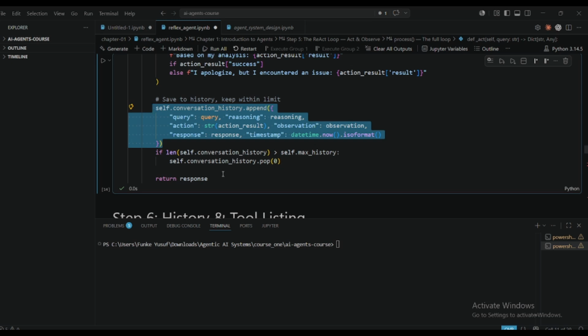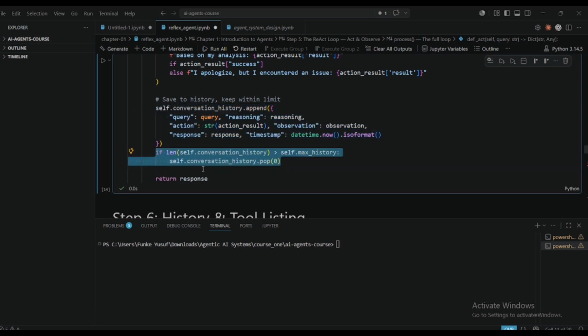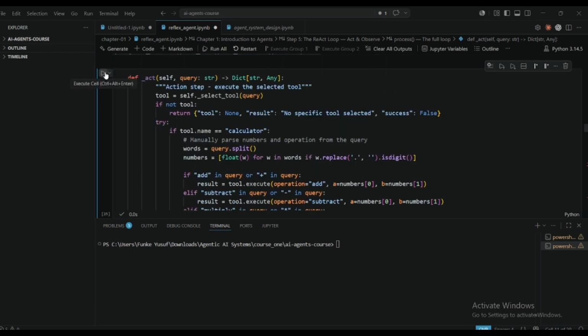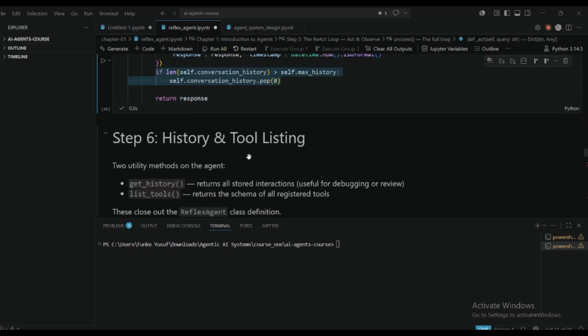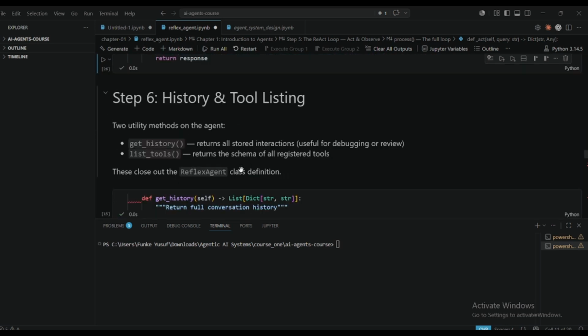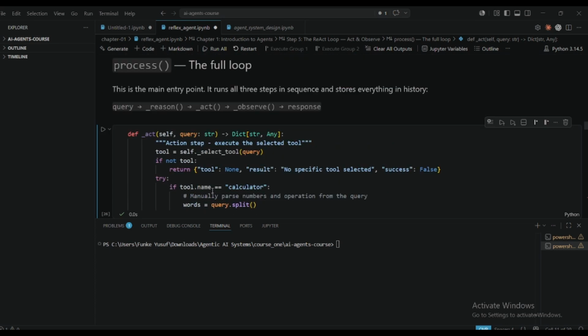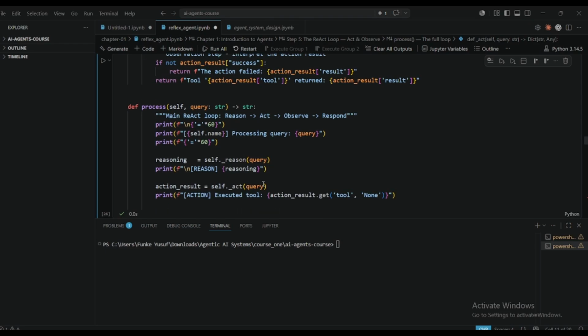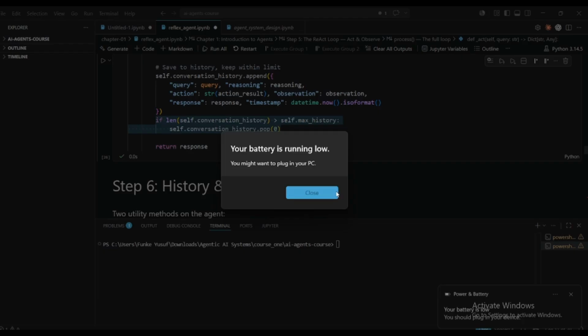So when we keep going to more than 10, it will drop the oldest. Just return it. So let's run this function to see. So we've run the function, and this is how step 5 goes. So this is how we can define the ReAct loop.